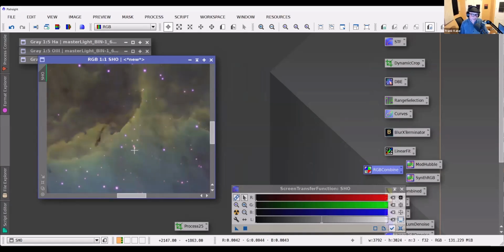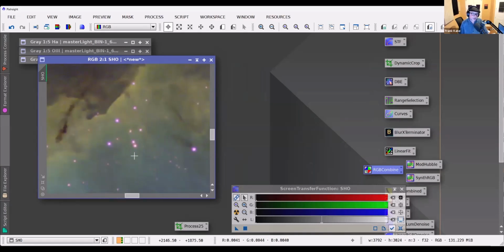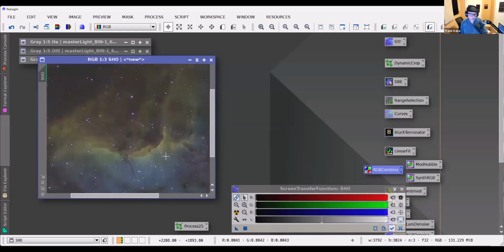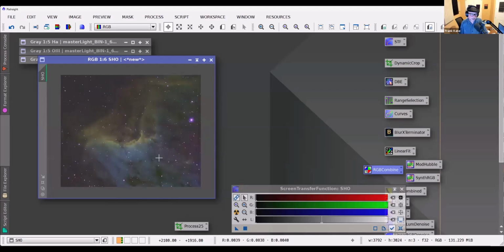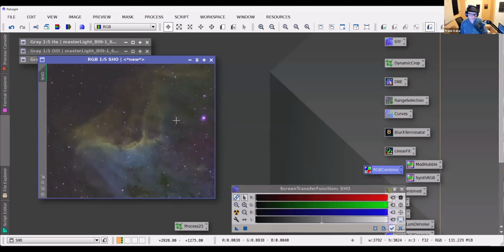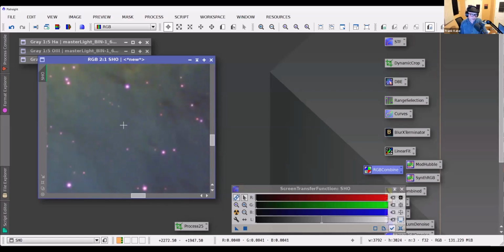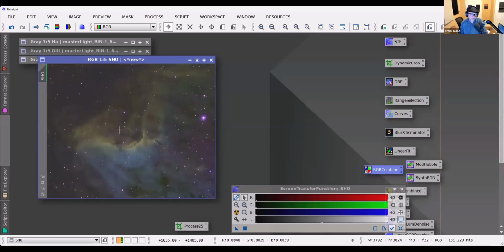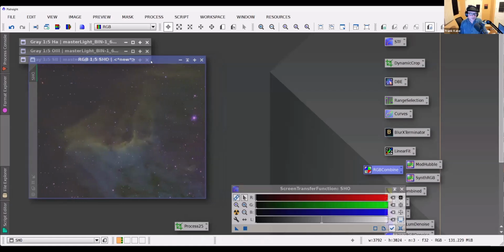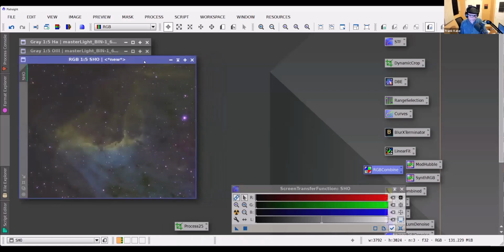Pretty cool. Now let's, again, be critical of the problems that we're facing. So as I zoom in, I see two main problems. One is that the stars are pink, and I don't like that. Some people can live with that. I can't. So I want to fix that. Also, a little bit more noise than I would like. So let's go ahead and fix that first. Noise reduction is something you also want to do earlier on than later if you can.